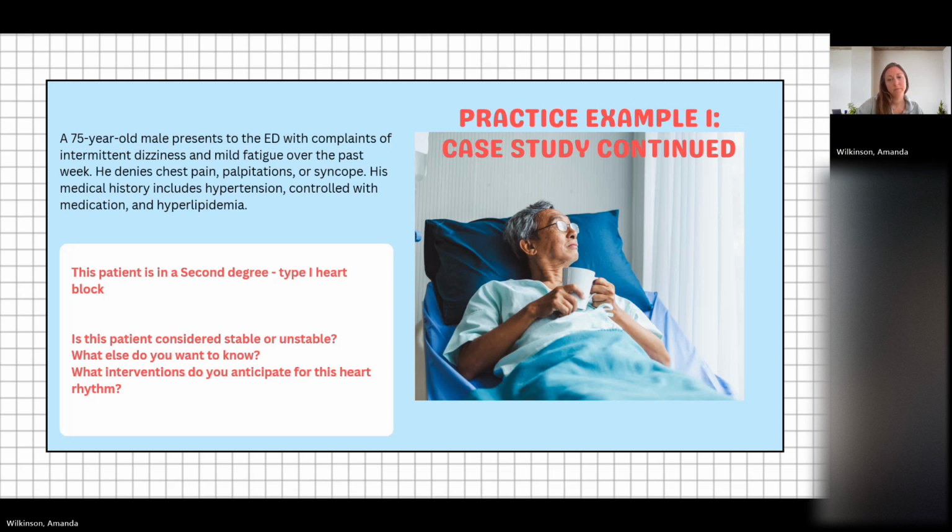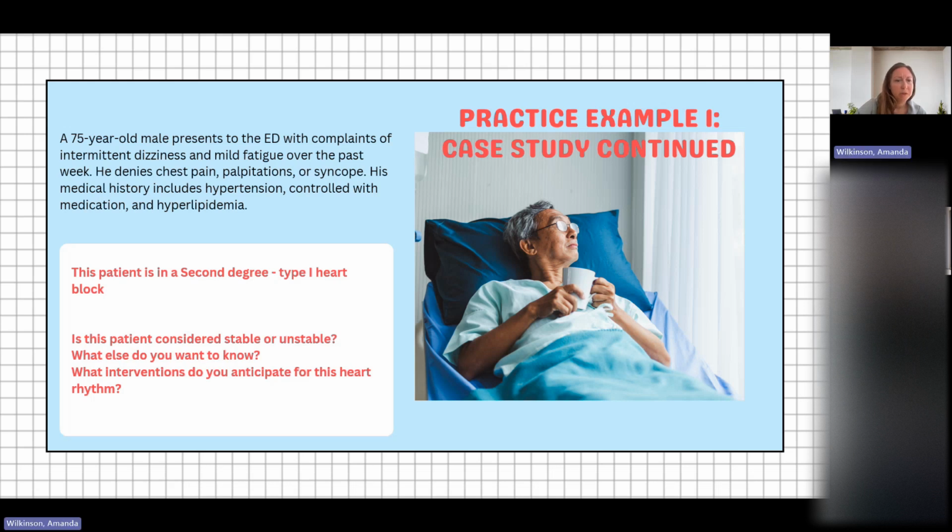I put it in the chat as well, but the other thing that I think is important to remember is the patient's symptoms could be completely unrelated to this heart block. If this is a new heart block, the symptoms could definitely be from it. But if this is something the patient lives with day to day, these symptoms might be completely unrelated, especially considering the patient's heart rate is still in the 60s. We don't have vital signs in this case study. Just because we find something abnormal doesn't mean we stop our investigations.